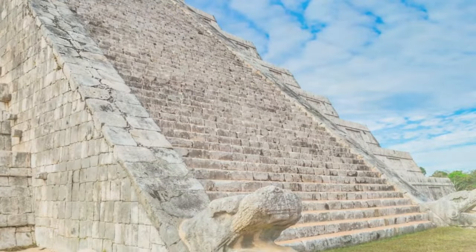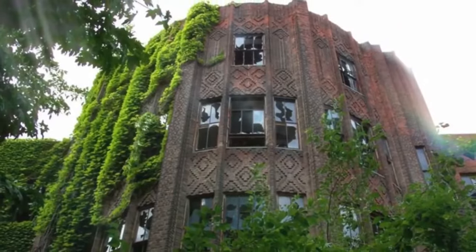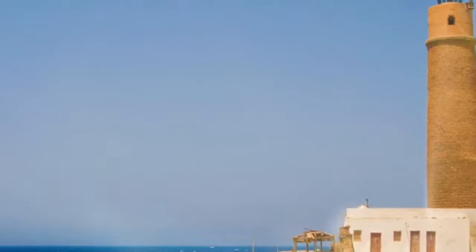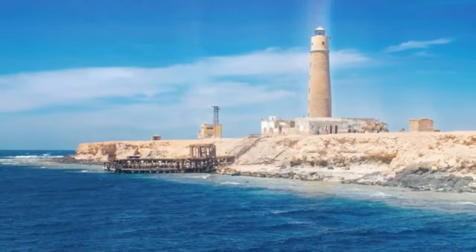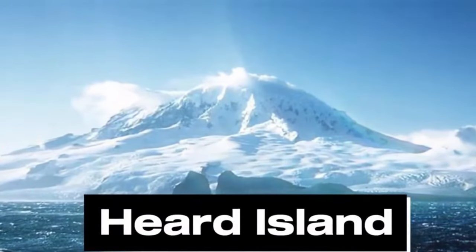North Brother Island. On Brother Island, every year millions of tourists visit New York, but access to the island is restricted and requires prior authorization, as all buildings are in a dangerous state of deterioration. Inside, nature is slowly taking over the abandoned structures that were once part of New York City's quarantine hospital. From the 1880s to the 1940s, the island was used to quarantine people with highly contagious diseases. All those who died during this period were buried on the island. The island later served as a rehabilitation center for drug addicts starting in 1951, but was abandoned in 1963. It is now managed by the NYC Department of Parks and Recreation as a bird sanctuary.